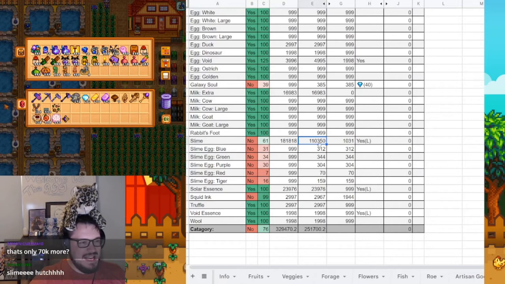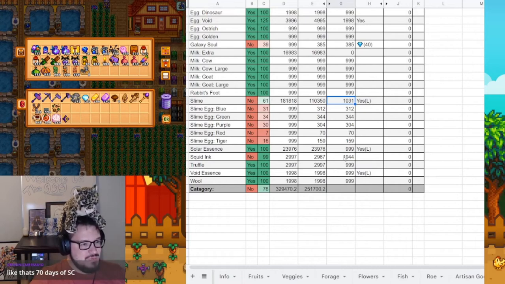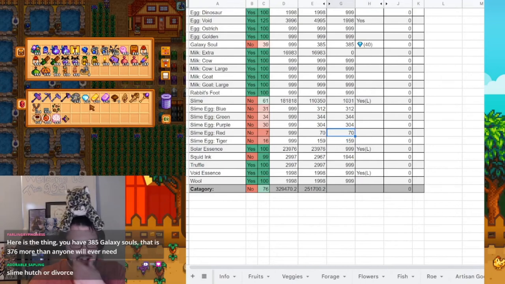That's only 70k more. Like, it's not 30% of what we have. Yeah, that's true, Mermaid. It should go pretty well. Maybe we'll have all of the eggs and everything done by... Yeah, the red ones will be tough, but the rest of them probably will be done by our next audit. We'll see, though.